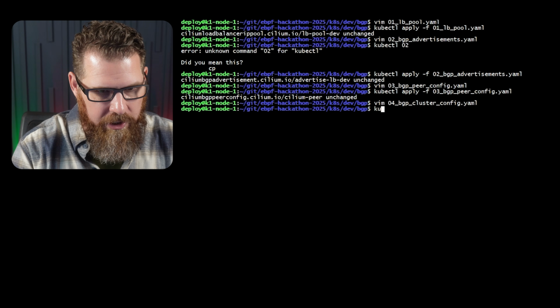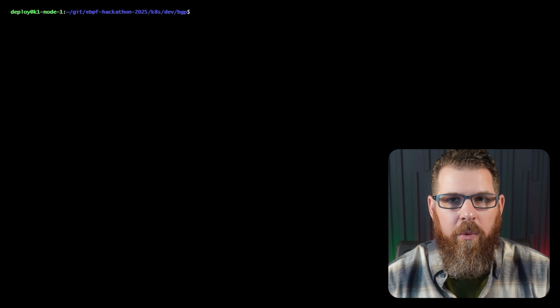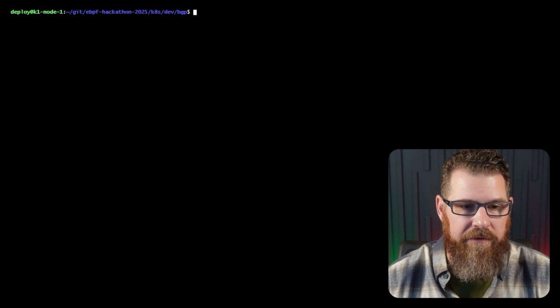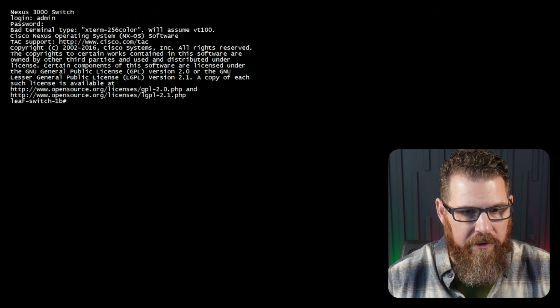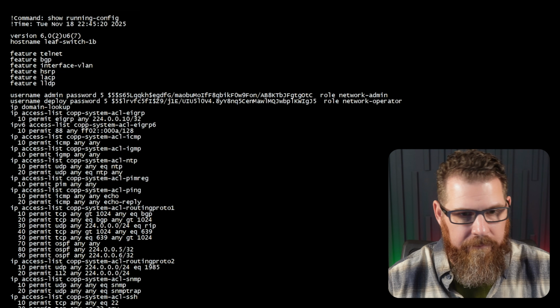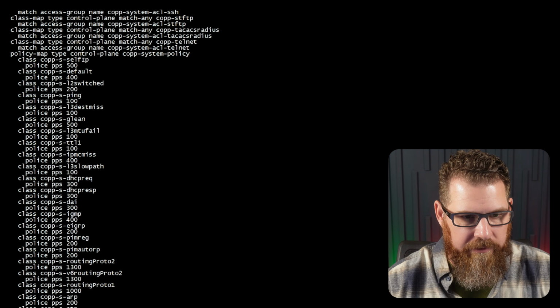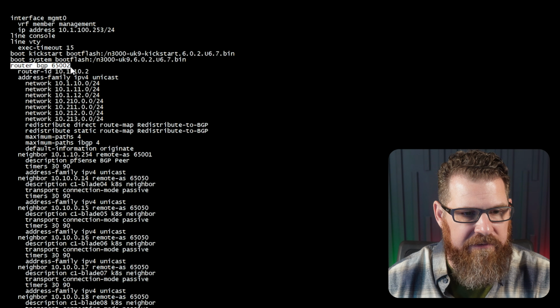So once we've done this, we're going to go ahead and do a kubectl apply, and then we're going to apply this one. What we want to make sure that we do, and I've already done this on these switches, is connect to both of my leaf switches. And I'll show you where I've already configured the neighbors for the three worker nodes within this Kubernetes cluster. So we'll come over here on leaf switch 1A. We'll just do a show run. Okay, so as we switch back, the first leaf switch, we'll come all the way down to the bottom. So you can see here I have router BGP 65002.